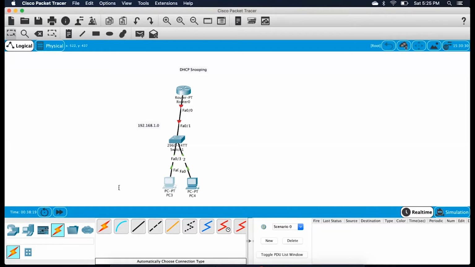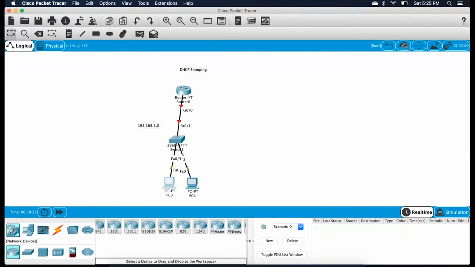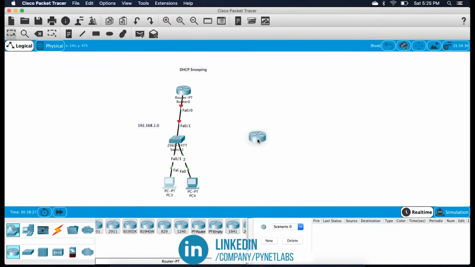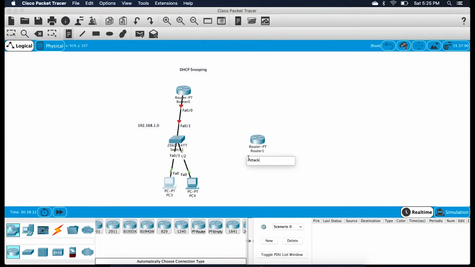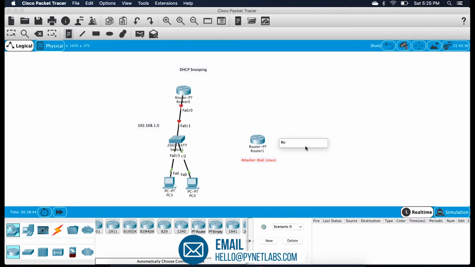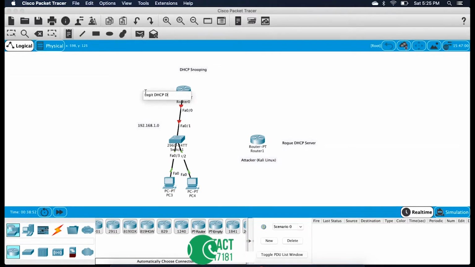It is possible that a user might use, let's say, a specific router, and let's say this particular router is nothing but an attacker using Kali Linux. By using some tool on this Kali Linux, a DHCP server can also be set up. Let's say a rogue DHCP server is being set up here, and our legit DHCP server is this, which is our R1.